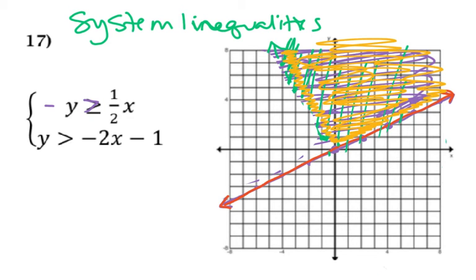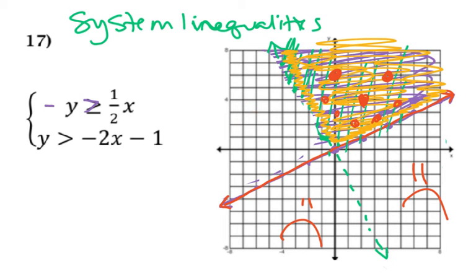One thing I shouldn't have erased was the rest of my line right there. That needs to stay put. So remember, what this means is any ordered pair that's in this shaded region is going to be a solution to my system. Any of those points. Over here, those are not solutions. Over here, not solutions. Even though they might satisfy one of the inequalities, they don't satisfy both of the inequalities at the same time.